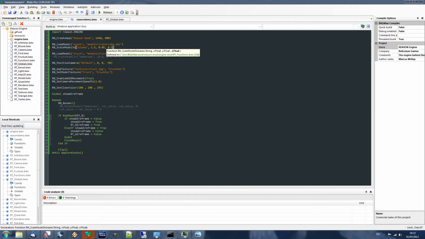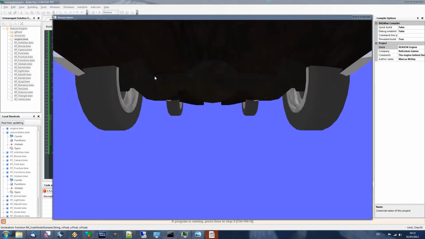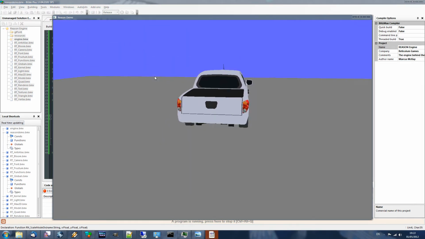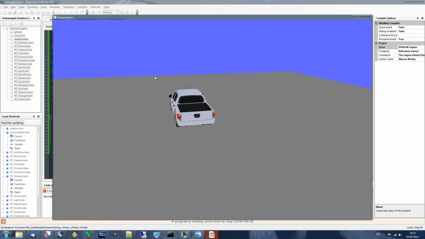So 1.5, and let's make it a bit thinner, 0.2. This is an actual cube, so there's a lot of vertices going on. And see, now we have a really large and nice plane that we can do stuff with.